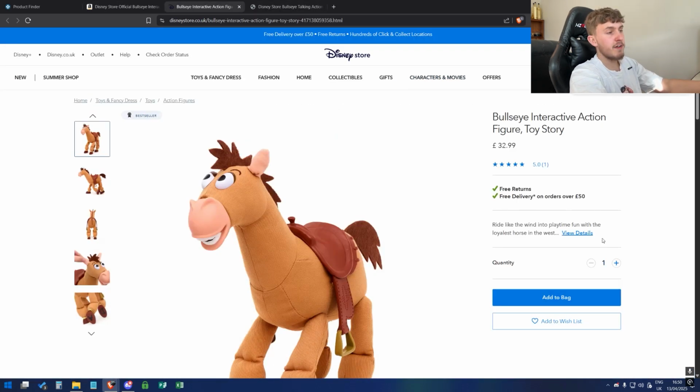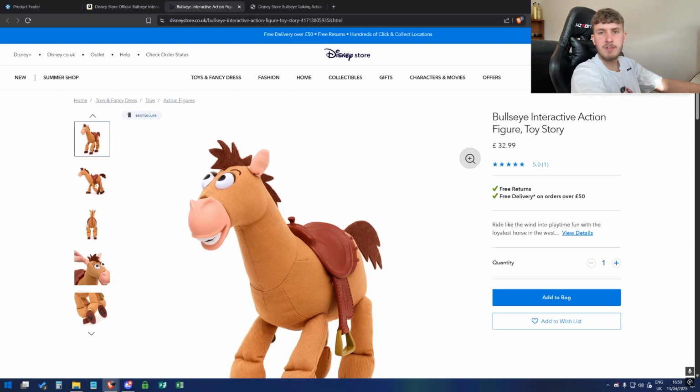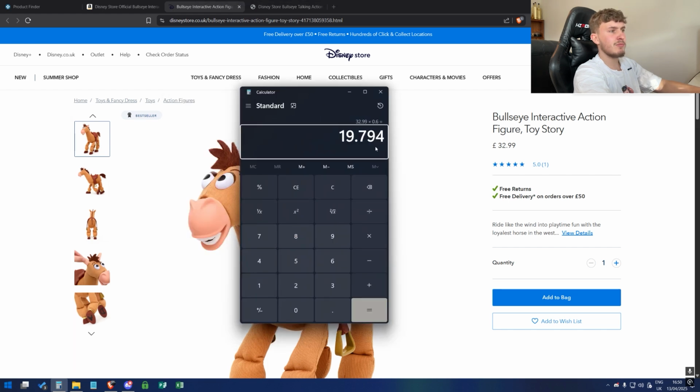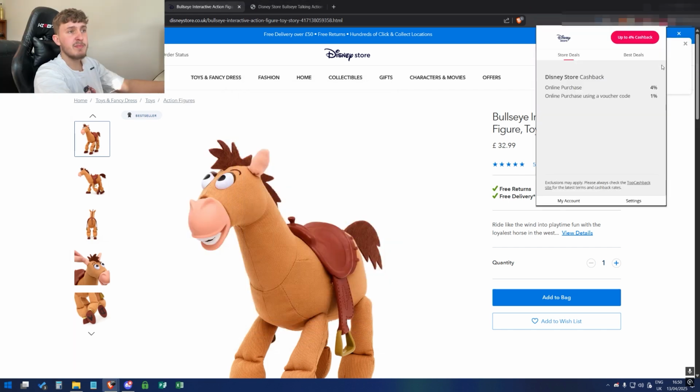Now, we could just give up and move on to the next product, but you might want to keep note of this product and maybe sign up to the mailing list for Disney. If they have a big sale, which I know that they often do because I've bought from Disney before and sold it on Amazon, there might be a coupon code where you get 40% off. So if we just do $39.99, take off 40%, that brings us right down to just under 20 quid, which would then make this profitable. You've also got cashback on top of that, which I don't account for in my profit figures because it's not 100% guaranteed going to pay out.